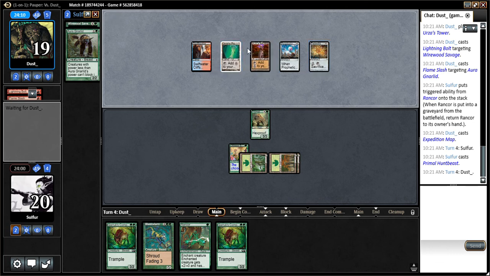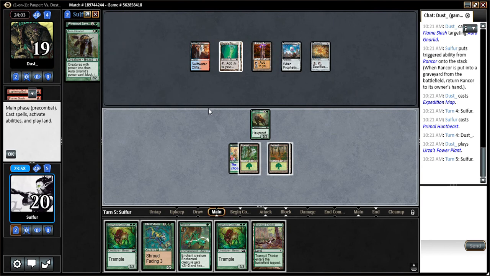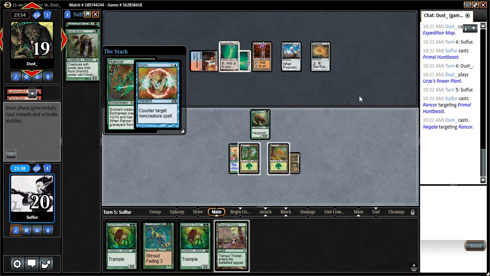They've got their Tron up. Or not. They could have, I guess, but they didn't. That was a little weird. So I could get in with Rancor here, but I think I'd rather just go with a Blastoderm, but it looks like they're probably holding up some counter magic. I could go Rancor, Garrick's Companion, cycle Tranquil Thicket. Let's try that. So they're gonna negate, okay.